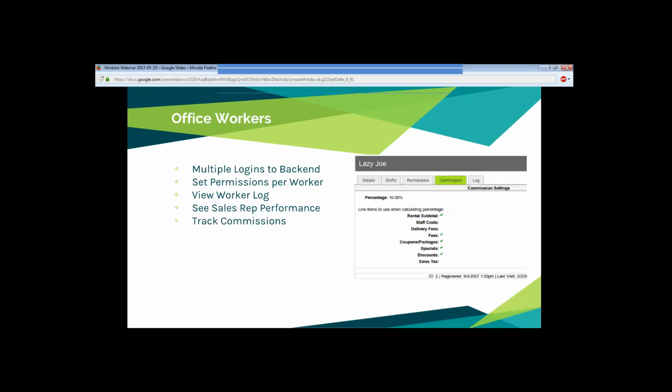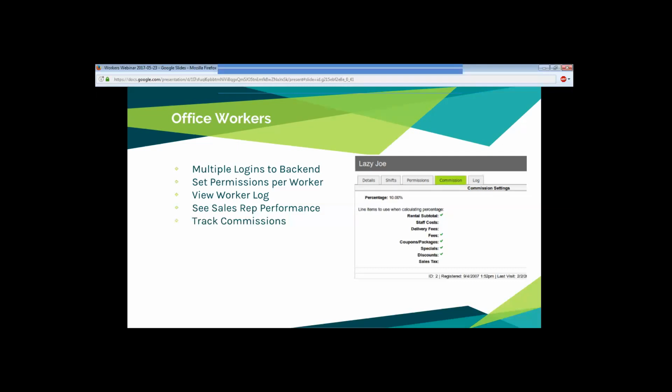And then there's also the ability to track and see your sales rep performance and track commissions. The picture we have here shows you the commission area, and you can set it up to give a commission to any sales reps for things that they're selling. If they're in a sales rep position, then they show up on the lead as an option to choose them as a sales rep. And once they're attached to that lead, they would then get commission for that if you have this set up that way.